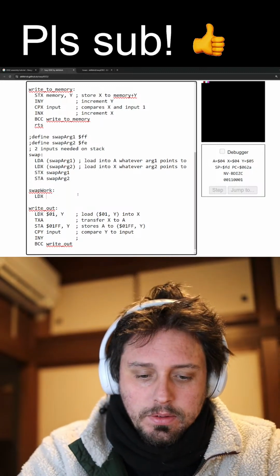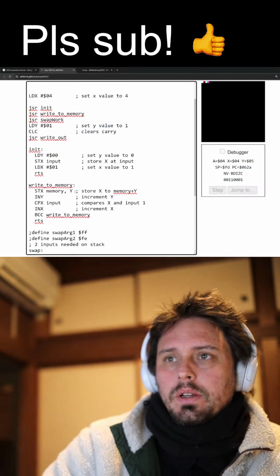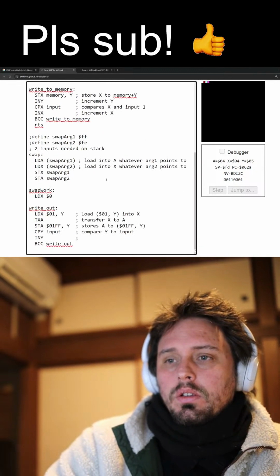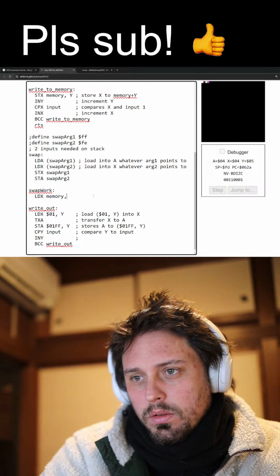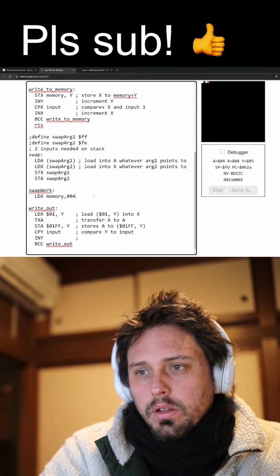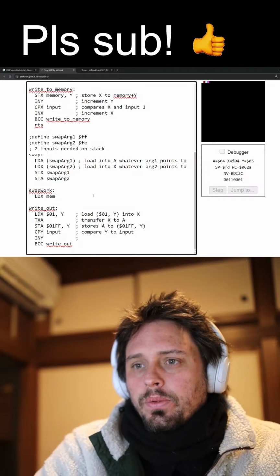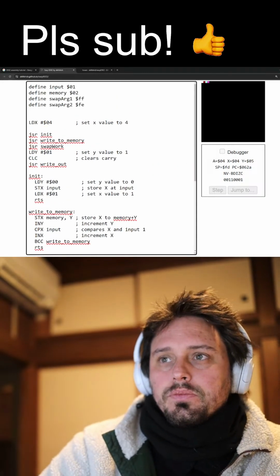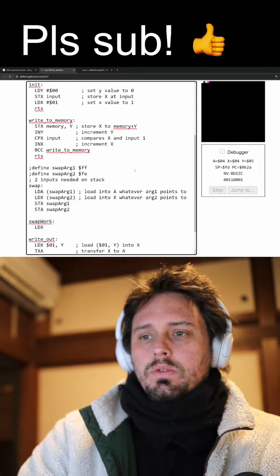Let's load into X a memory location, which is going to be memory... I wonder if I can just do it like this. I want it with the offset, but for now, let's just hard code it. So that's the first value. Let's just work with that.